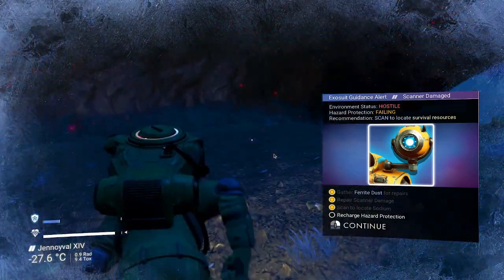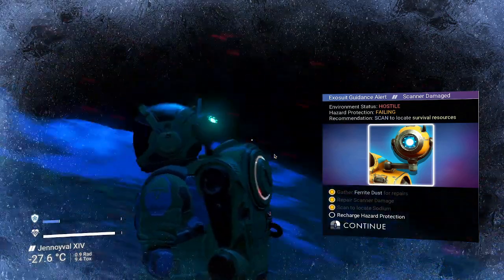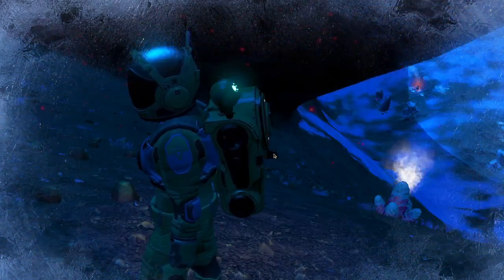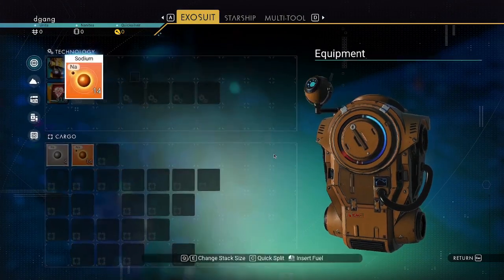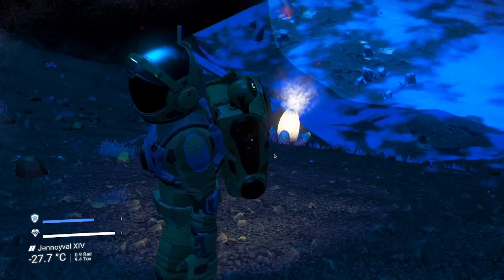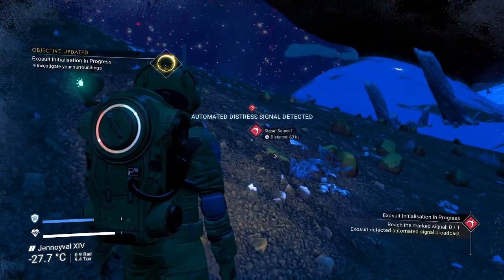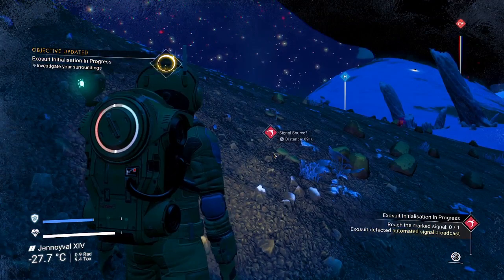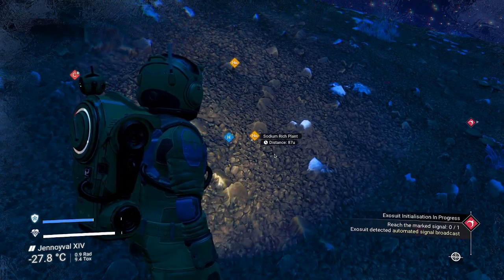Said temperature level stabilizing. I'm hoping somewhere here it'll consider this shelter enough to go up. All right. You can add the sodium to your hazard protection. Left click on the sodium. Signal detected. Let's first see if there's any sodium on the way. All right, let's head to that.